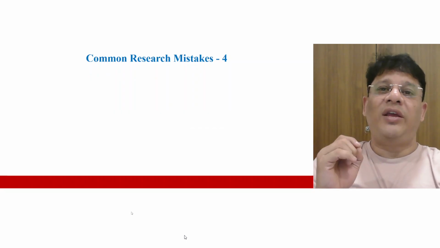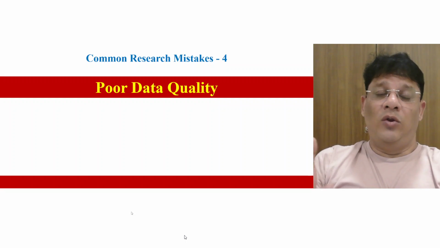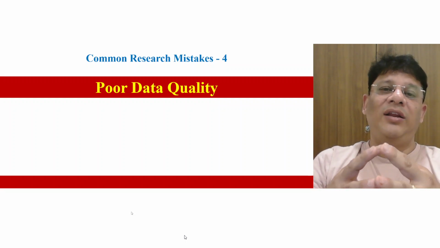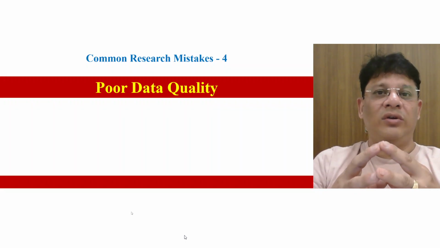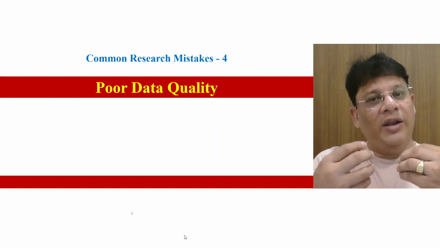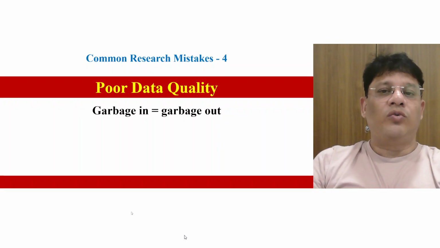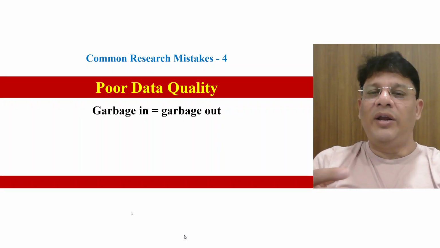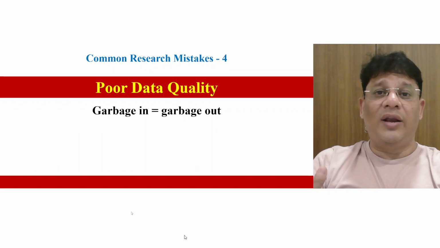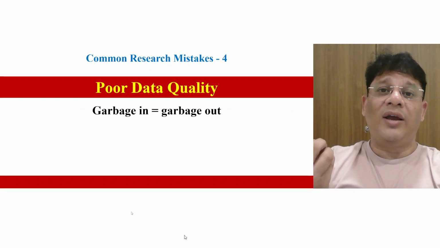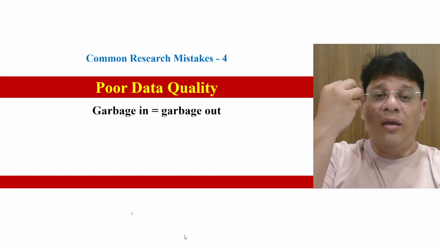The fourth common mistake is poor data quality. We collect data that is basically of poor quality. When you enter the data, you will get some result, because of the very simple concept of computers: garbage in, garbage out. If you give poor data, you'll get a poor result also, right? So don't go for poor data collection. Please focus more on data collection and get unbiased, proper data so that you will have a better result from your research.